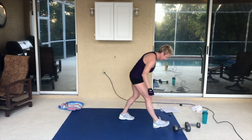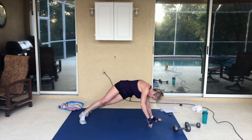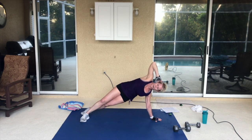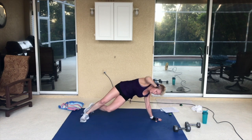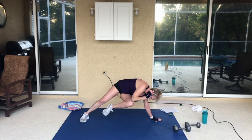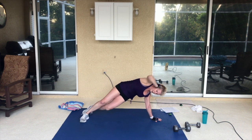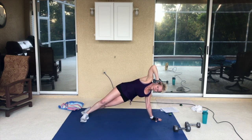Left side plank. Bottom knee crunches in. As you rotate down, you feel it in the obliques, but as you pull your knee in, you feel it in the left obliques. Whew.